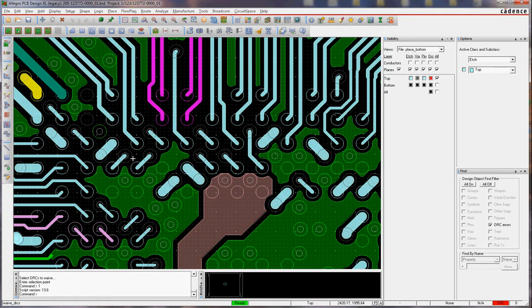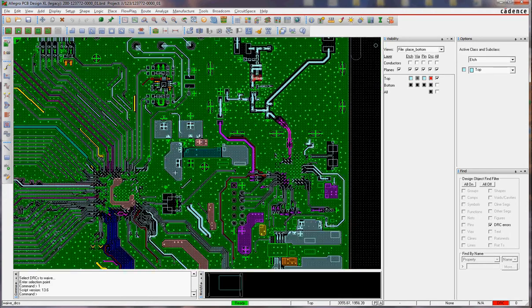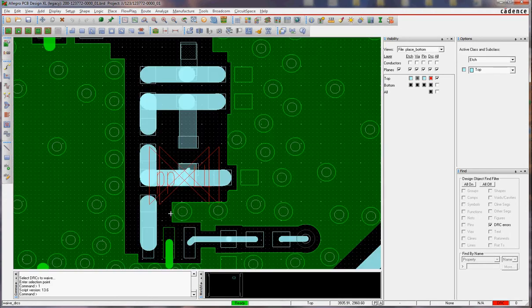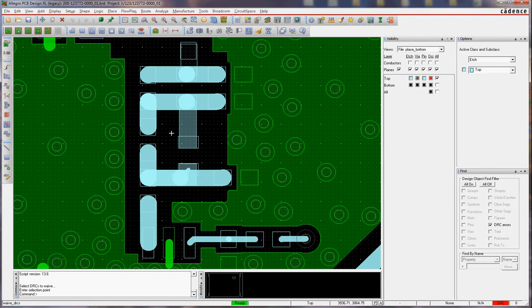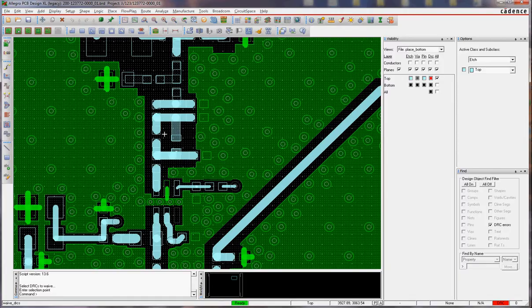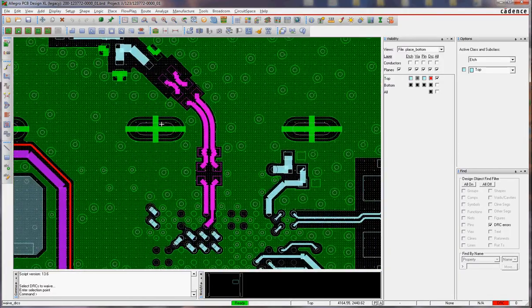So after I've waived that DRC, you can see down in the left corner, I'm still in Waive DRC mode. And here's some more DRCs, here's a couple here. Since I'm in Waive DRC mode, I just select these and choose the one I want. And I say, okay, Waive DRC, that's a kind of a bogus error. I don't know what that is, but I'm waiving it. So I'm still in Waive DRC mode. You can right click and quit at any time.